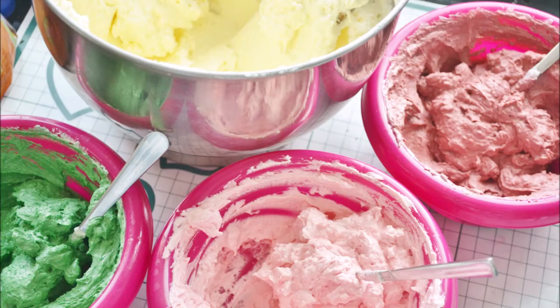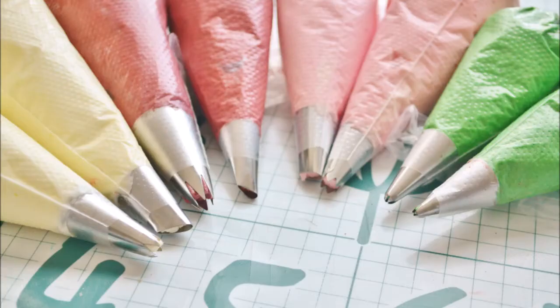So let's get started. I split a batch of Italian meringue buttercream into 4 bowls. I colored a little bit green, some light pink, and some burgundy with a combination of purple and red food coloring, and I left some white. I put the white, burgundy, and pink in 2 piping bags each, one with a large open star and one with a petal tip. The green I put in 2 piping bags with 2 different size leaf tips.